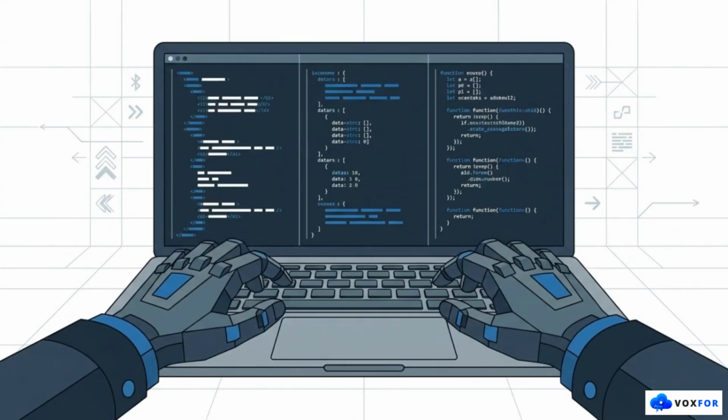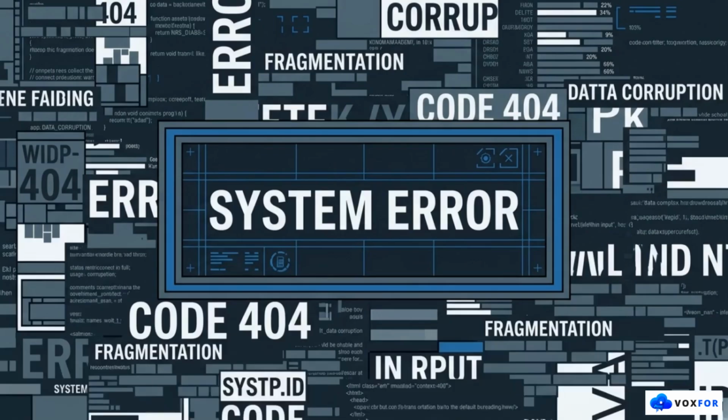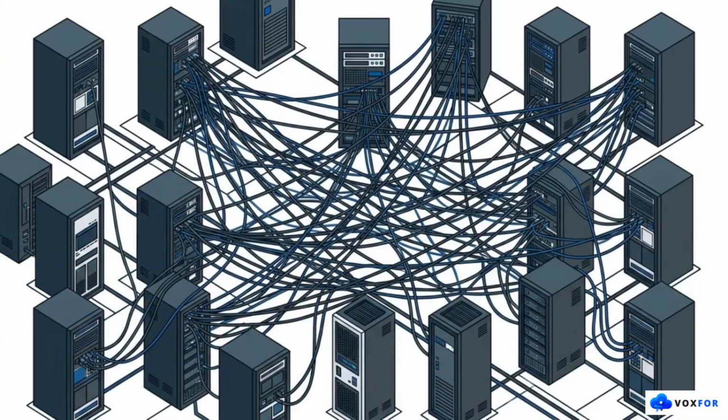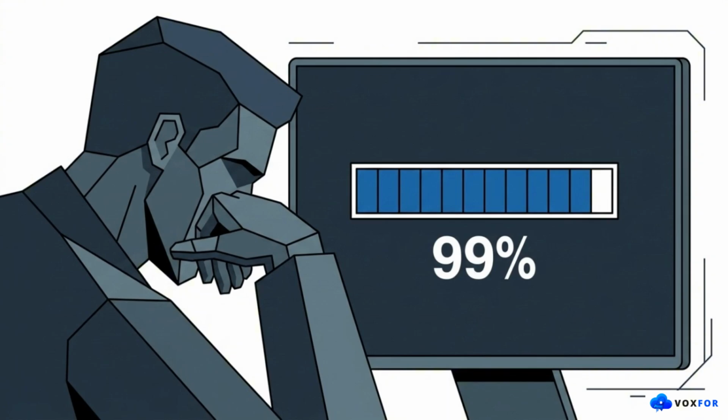This creates a constant tension. You want the best model for each specific feature you build, but the friction of rewriting your code makes swapping out models on the fly nearly impossible. Attempting to build and maintain these multi-model applications from scratch becomes a structural liability. It drains engineering time and slows down a company's ability to innovate.